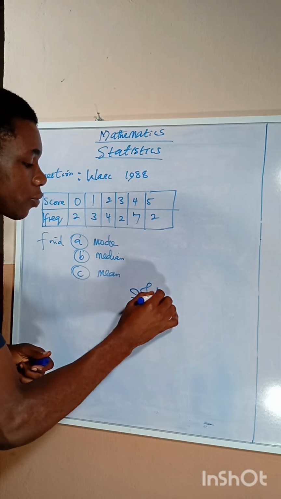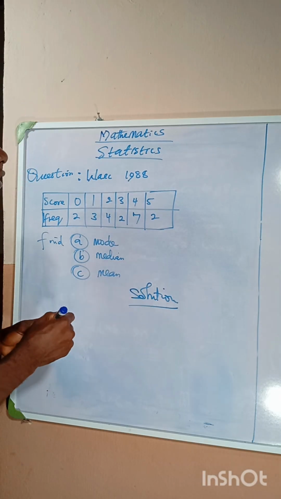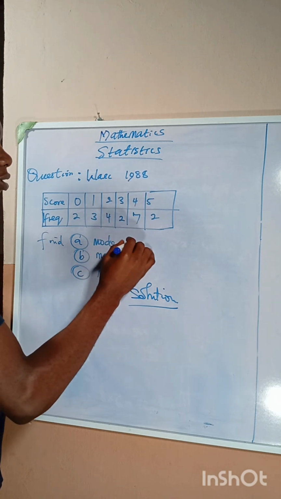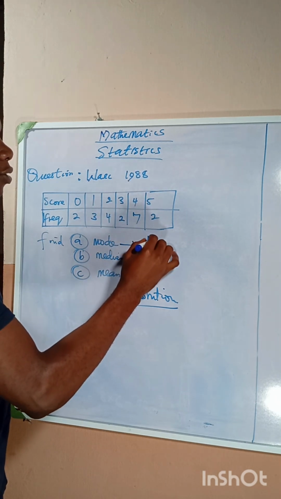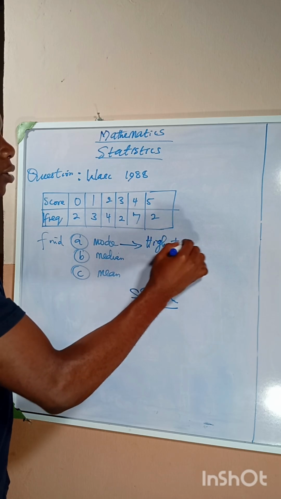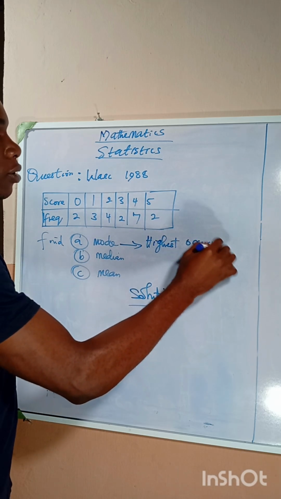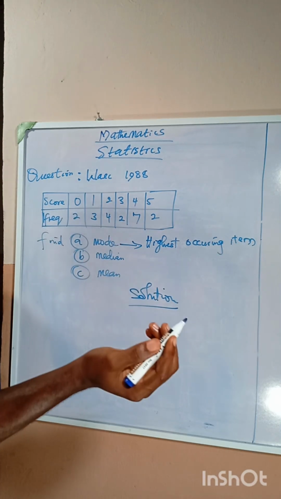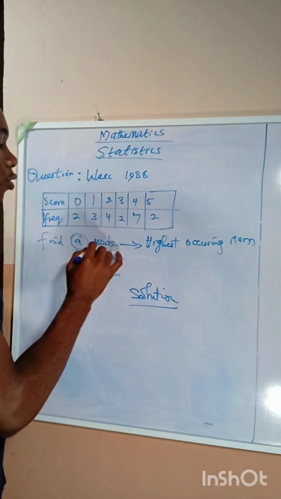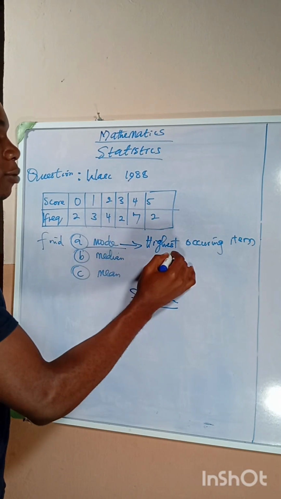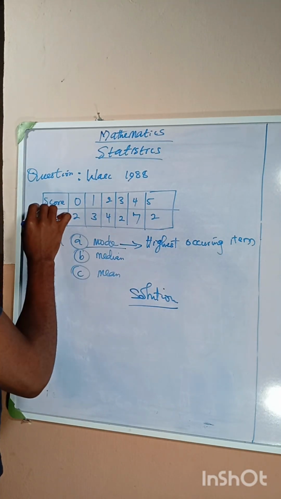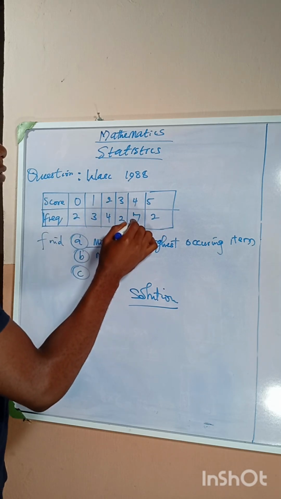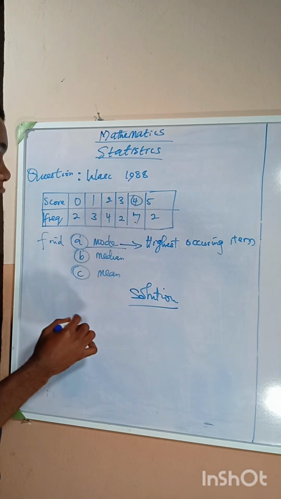So solution, we are asked to find the mode, and the mode, from what we all know, is considered the highest occurring item, and frequency talks about the number of times something makes appearances or happens. So the mode happens to be the item which occurs the highest. Now under the scores of items we have the frequencies, of which 7 tends to be the greatest. So the mode here is 4.